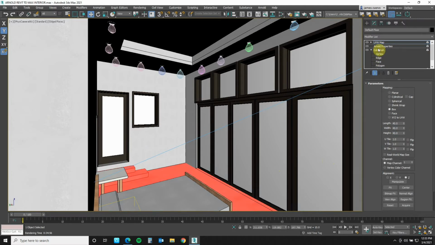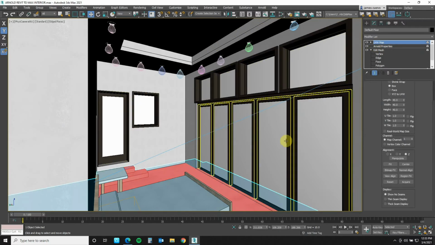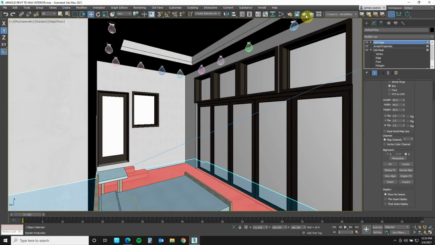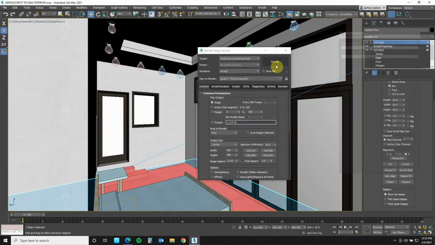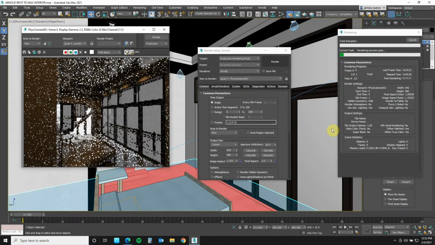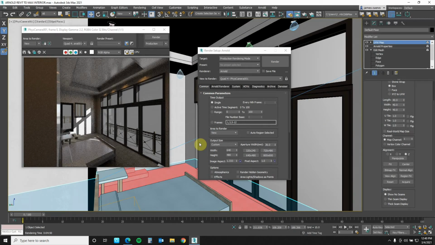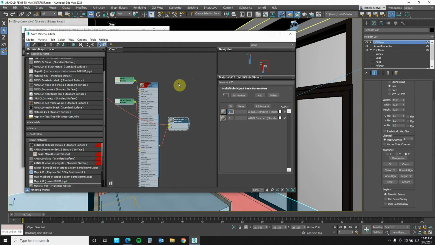Oh, this is on because, okay, that's off, and that's off, and okay. Excellent. Let's go ahead and render it. And let's see what happens. Excellent. That's looking pretty good. It's looking a little dark, but we're going to be handling that when we go into the render settings for the render engine. It's looking good. Let's continue on. Let's go ahead and bring back our material editor.